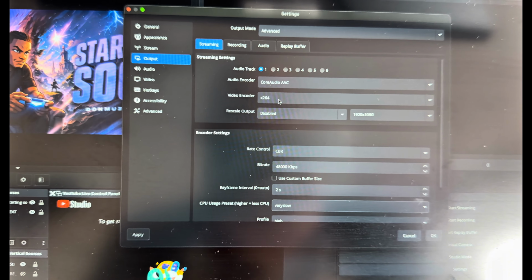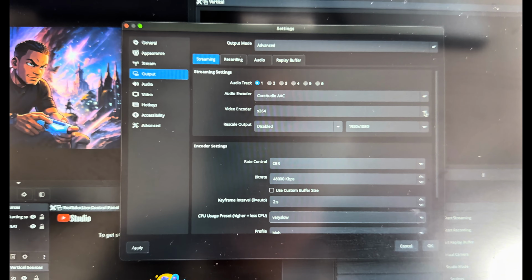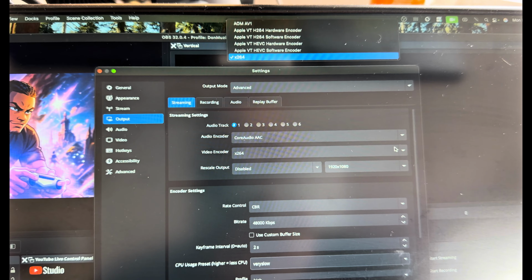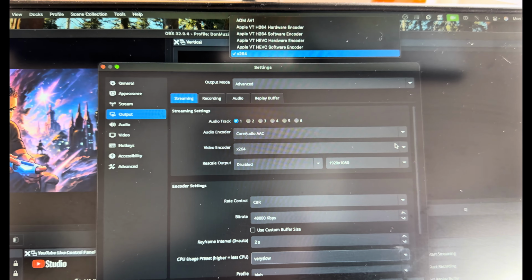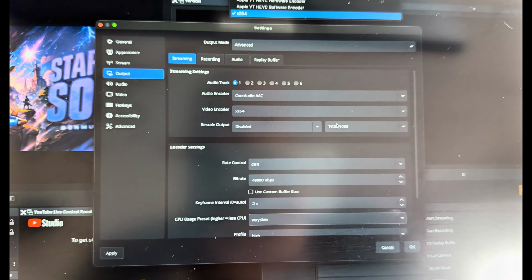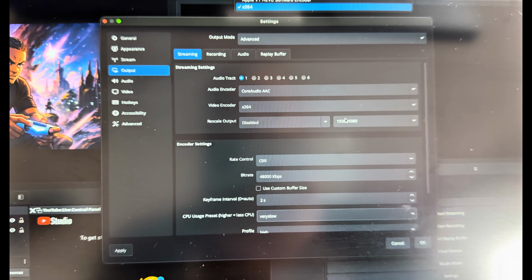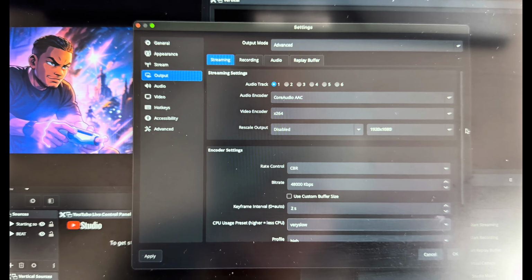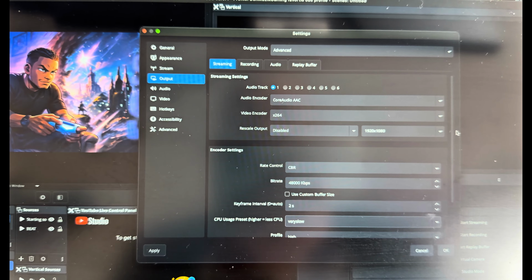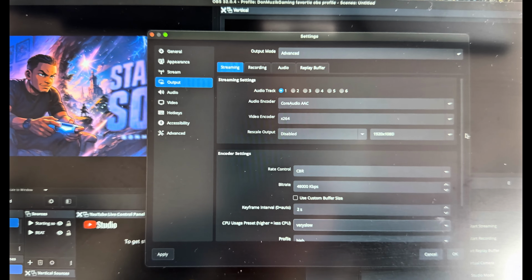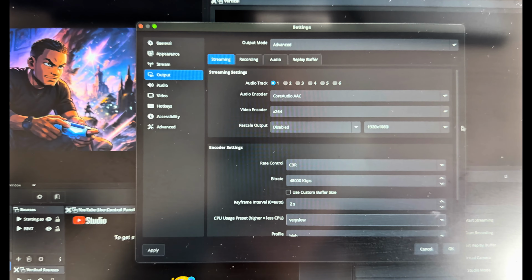You can use the Apple H264 hardware encoder, and you should be fine. But when you try to do 4K and all that, you won't be able to do it. It's gonna say encoder overload, and it'd be annoying and make your stream lag.